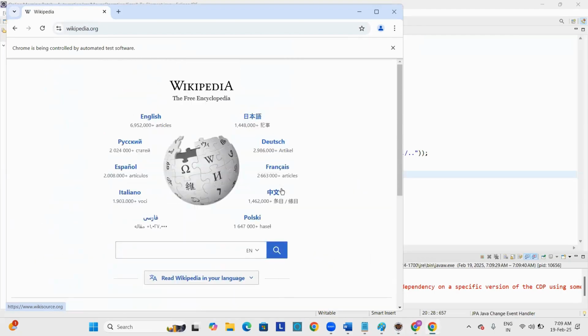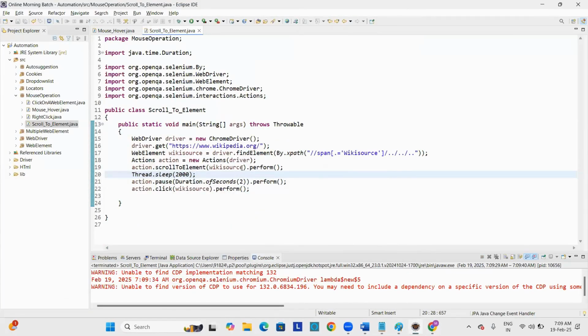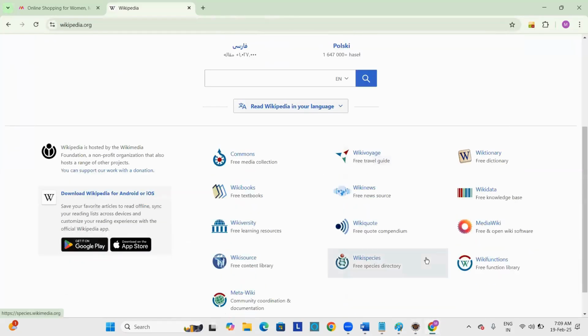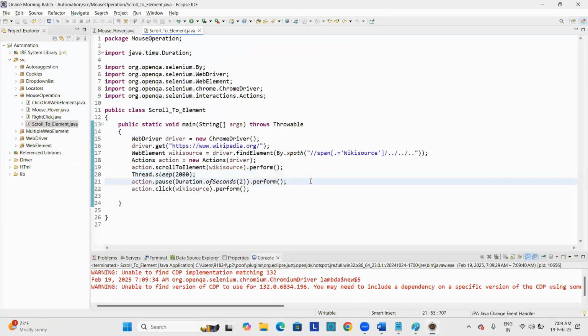It is coming directly. You're getting what I want to say, or else I need to change. Yes, I understood. Take down this program. And this scroll to element is present in version 4, not in version 2 or 3; you will not get the scroll to element option.